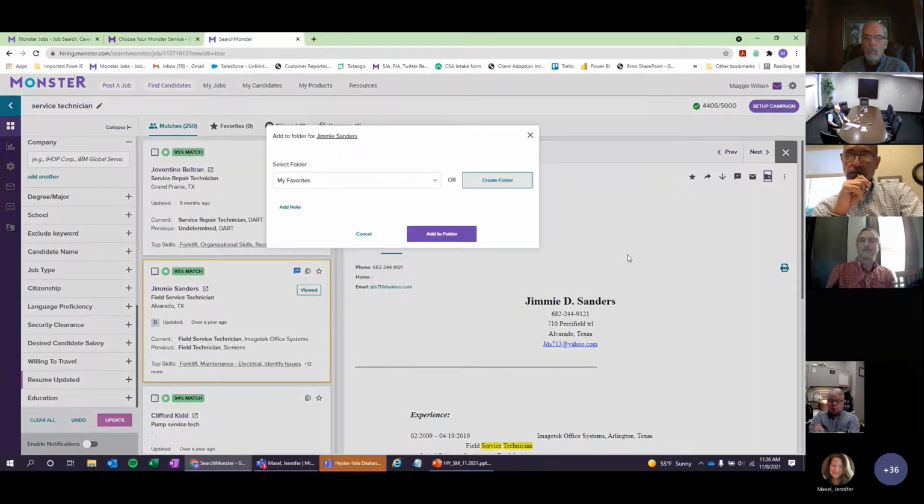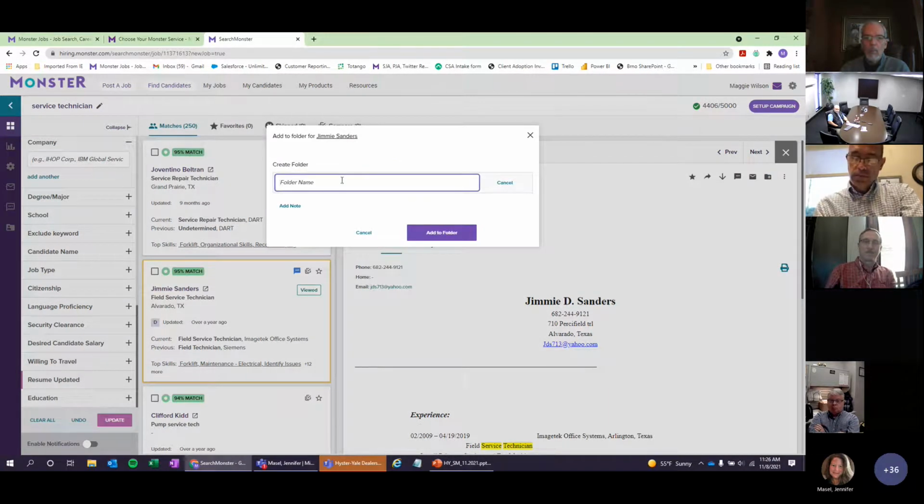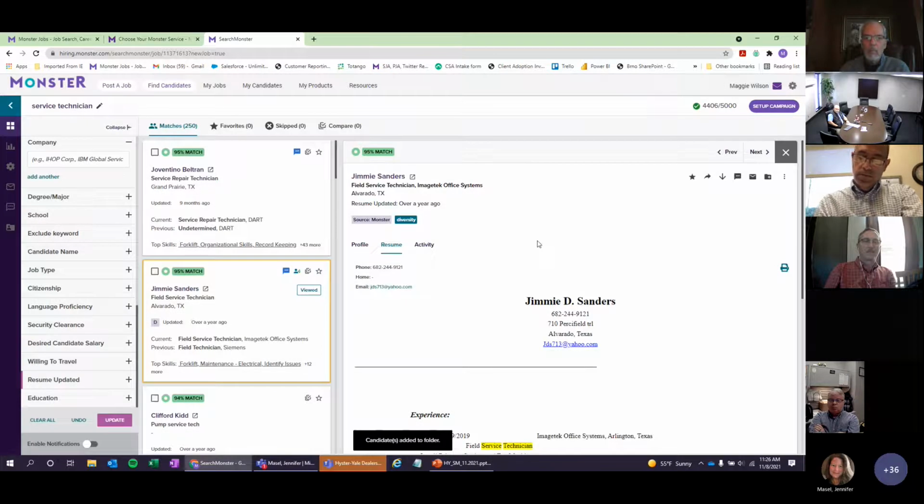And by putting it in a folder, and I can create a new one, what I'm doing is adding it to that folder so I can come back to it as often as I want to, and it won't charge me any additional views. So know that you can do that within the folders. And I'll show you where those sit in just a little bit.